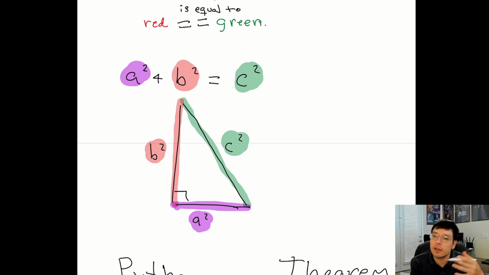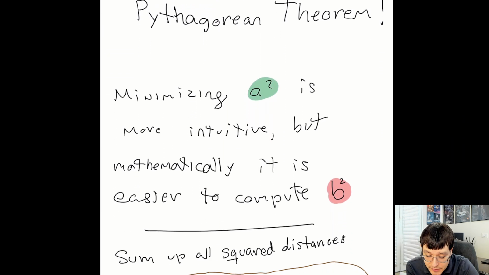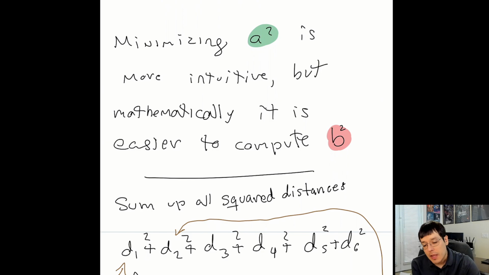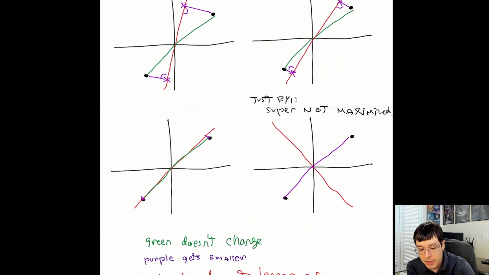Some people do it as a squared is equal to b squared plus c squared. It doesn't matter which one you go to, they're just variable names, okay? So this Pythagorean theorem property is actually going to be useful. If you thought the last time you saw the Pythagorean theorem was in high school, well, you were wrong, okay? So like I was saying, minimizing a squared, which is the distance here. So minimizing this distance, oh, I just erased it.